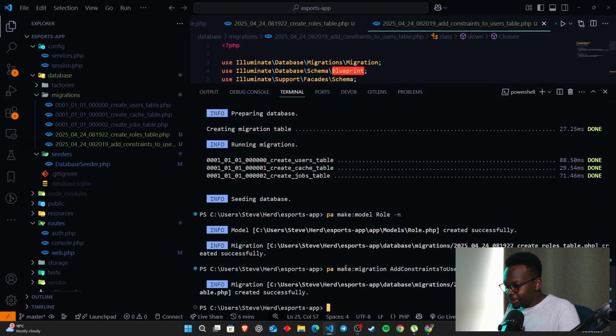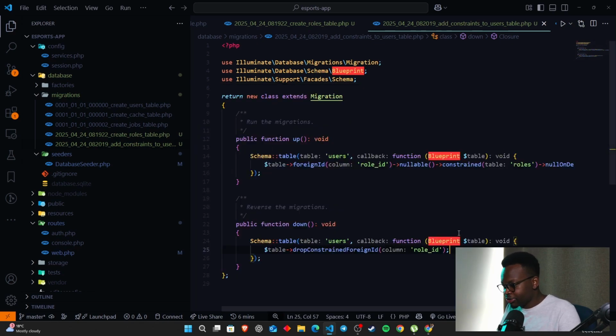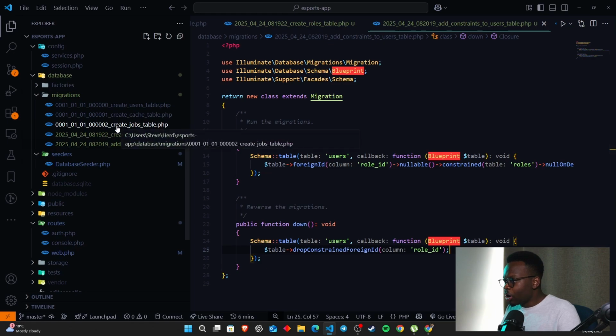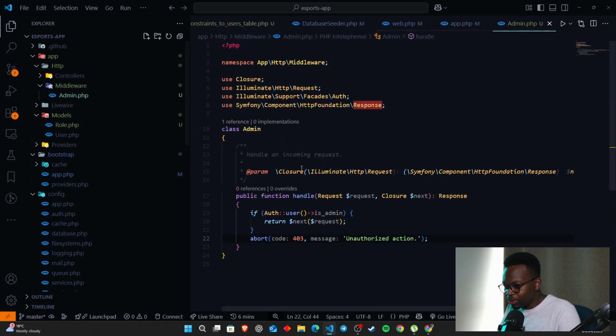So in terms of migrating this, I'll just come in here and do PAM, which is PHP artisan migrate. And you can definitely see we have create roles and adding the constraints to the users table. So that generally works. So how do we then go about ensuring that this middleware is going to handle that?